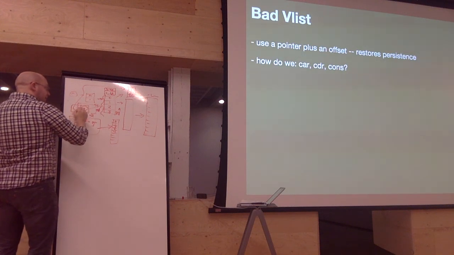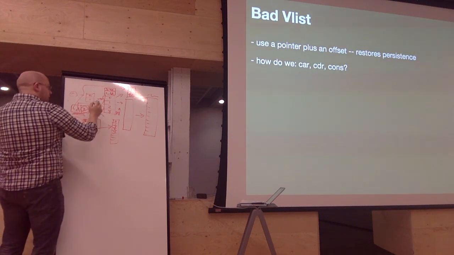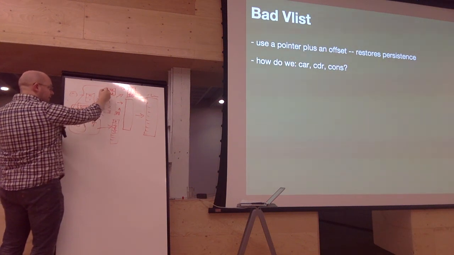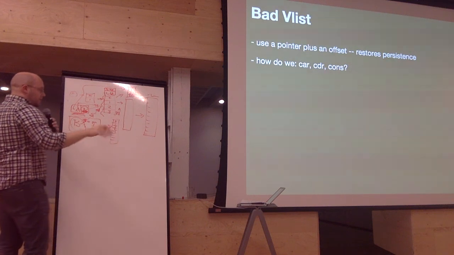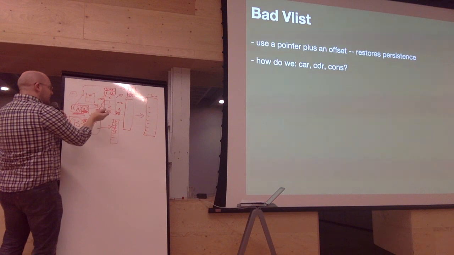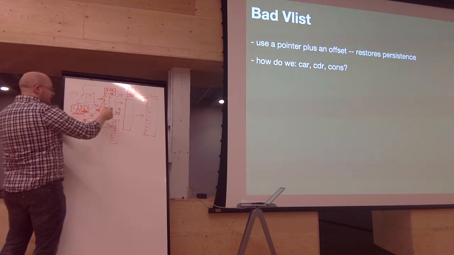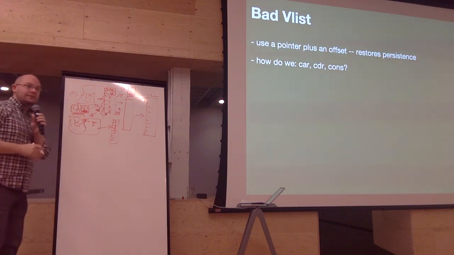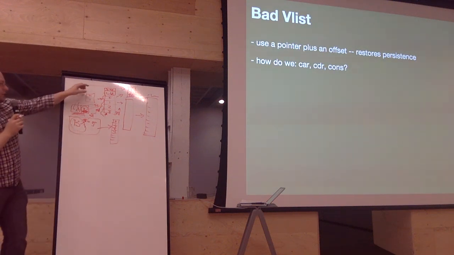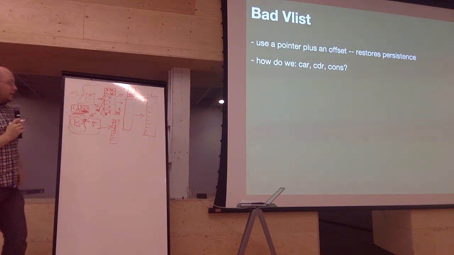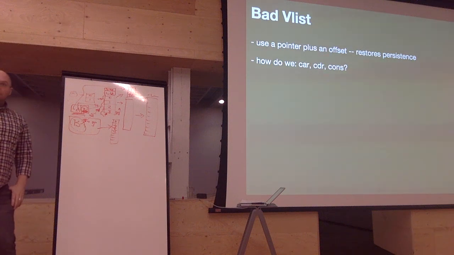When we go to add 88 to A, we'll check its offset against the last used. Last used in this case is going to be 4 if we have 1-based counting for some reason. And we're going to realize that 3 is less than 4, so this slot that we would like to use is already used. Okay, so we've added a little bit of constant space onto this, but it's constant and it's only a little bit, and we've managed to get our persistence back. So this is great, right?